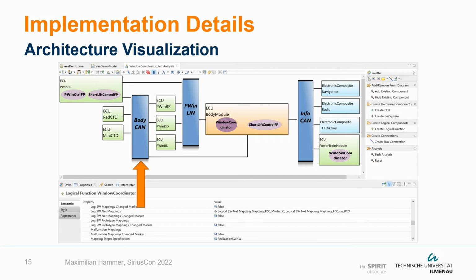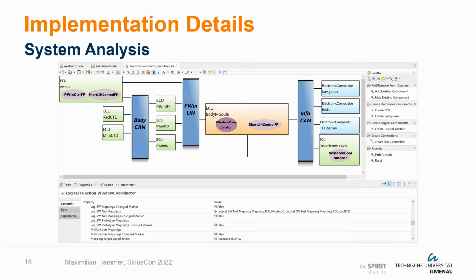All other devices as well as bus systems, for example the body CAN bus, were retrieved using the previously described traversal algorithm. Besides the model visualization, the application offers additional functionalities like a properties view for selected elements, as well as a toolset containing various tools. It is possible to add or hide existing components of the model in case the context of the analysis should be altered beyond what the application automatically does. It is also possible to create new elements like ECUs, bus systems, logical functions, or connections. At the bottom of the toolset, we can see the analysis section. This brings us to the next step after visualization, the proposed communication path analysis.